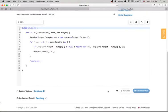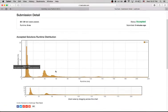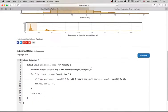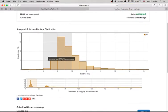And so if you don't get a percentage that you like, if you have OCD, or a severe need to show incredible impressiveness, then you can just submit again. And you see we submit again, and your runtime beats 93.27% of Java submissions. And that's pretty good. We use the same code, because I haven't changed it at all. And it only depends on LeetCode itself. So whether LeetCode does good or bad, that's not your problem.